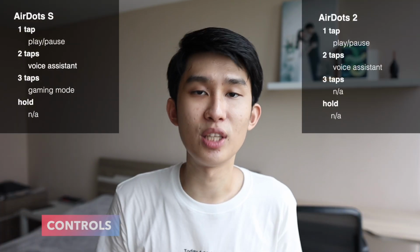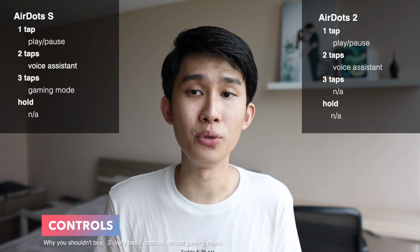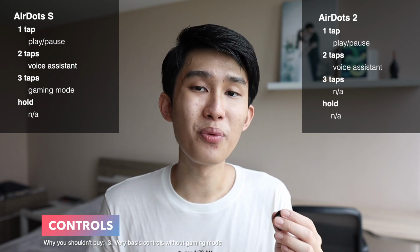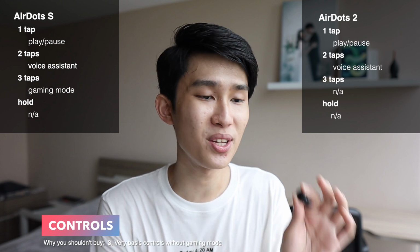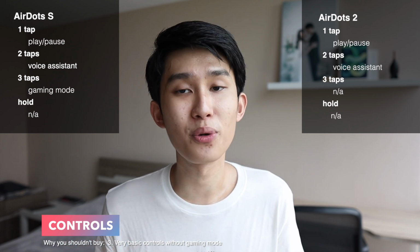As you can see right here, the controls are very handicapped. The only thing you can do is single tap to play and pause and double tap for voice assistant. And on the Redmi AirDots S, this is the sole reason why I can recommend the AirDots S is the gaming mode. But on the AirDots 2, you just don't have it anymore.